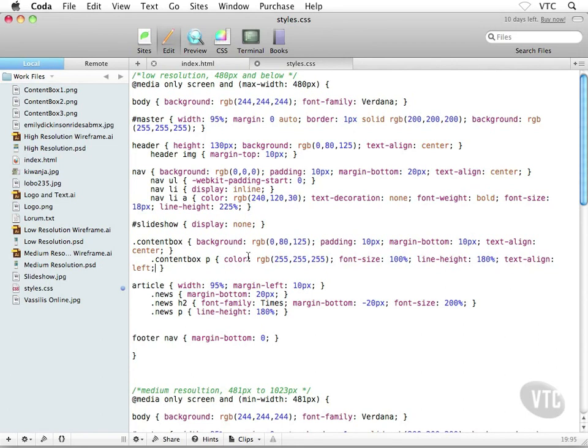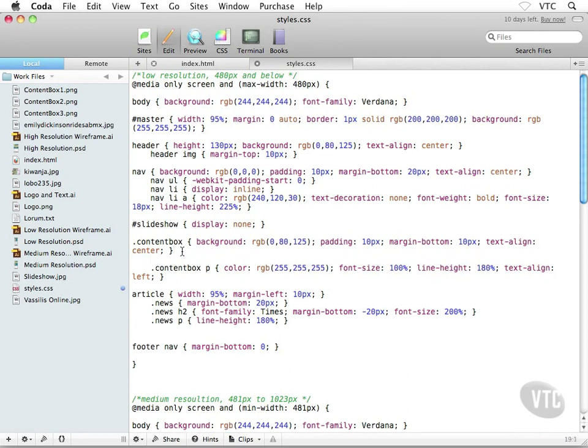And I said that I wanted to put a little bit of space above. I wanted to have the content box images kind of spilling off the top edge of the content boxes. So here's what I'm going to do. Underneath content box, I'm going to go dot content box img, okay? And then let's try going margin-top, and it's going to be a negative value. We might have to experiment with some different values here. I'm going to try -20. That might be too much. Let's see what we get here.